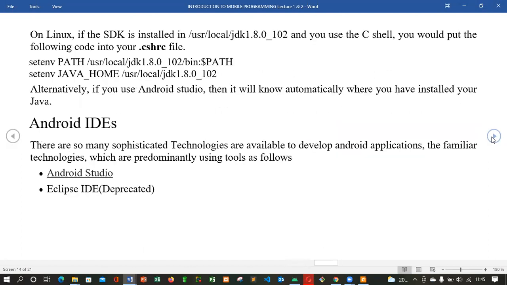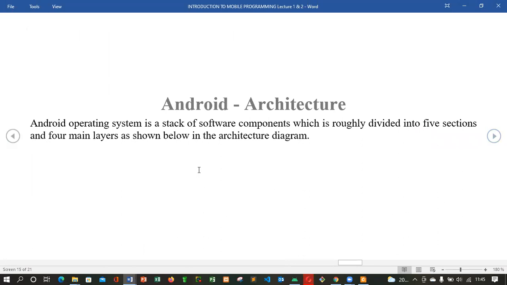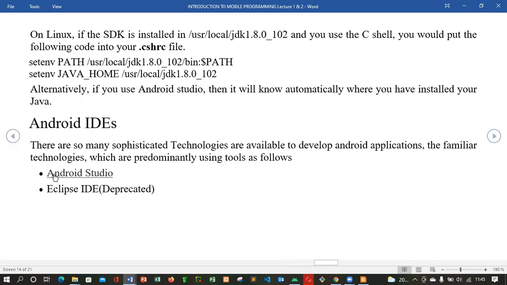And then Android IDEs: we have said we have Android Studio, Eclipse, and other platforms, but the main one that we have to use is Android Studio. Eclipse, I know it will disturb you a lot, which I don't need. This one is the most widely used by advanced developers, unless you are a junior developer.